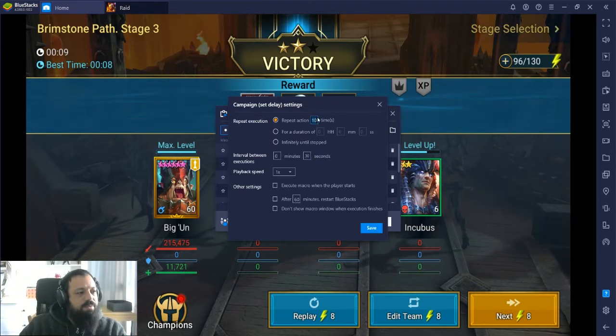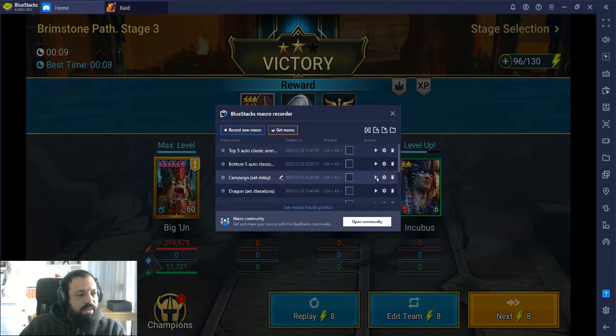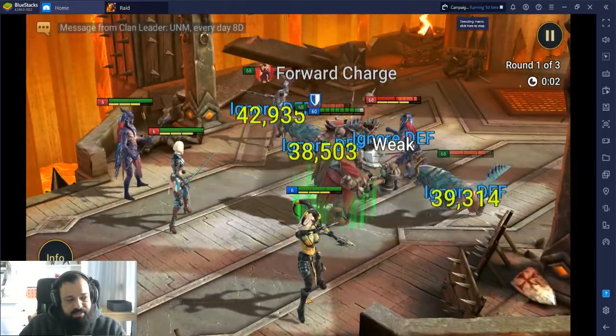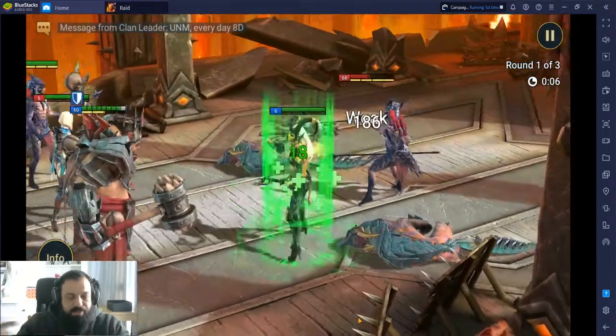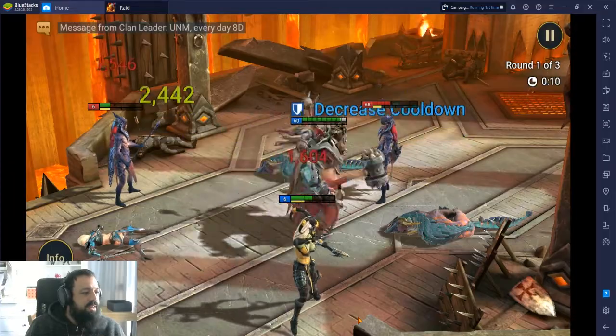So let's say I want to run this action 2 times. All right, so save, boom. I click replay and then I click play. So now basically the macro started by clicking here, but there's nothing here, as you guys can see. It's empty. So it doesn't do anything, but the first iteration counted in the macro. So now it's going to wait 30 seconds.